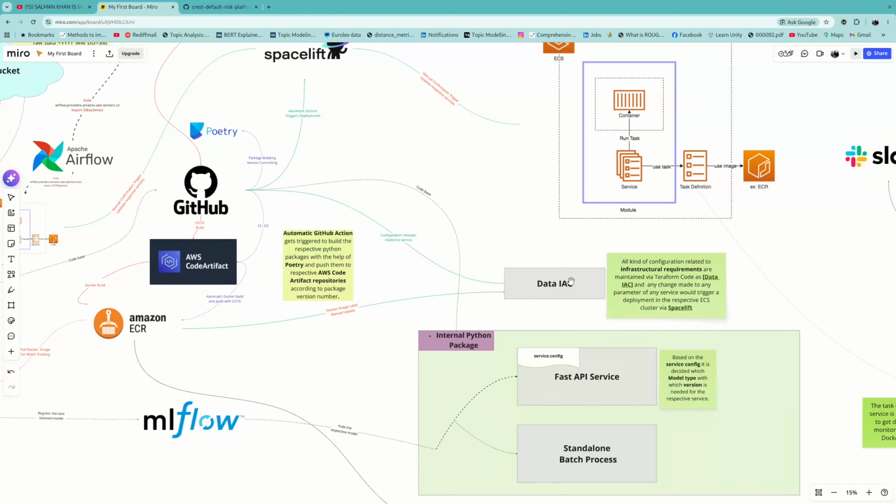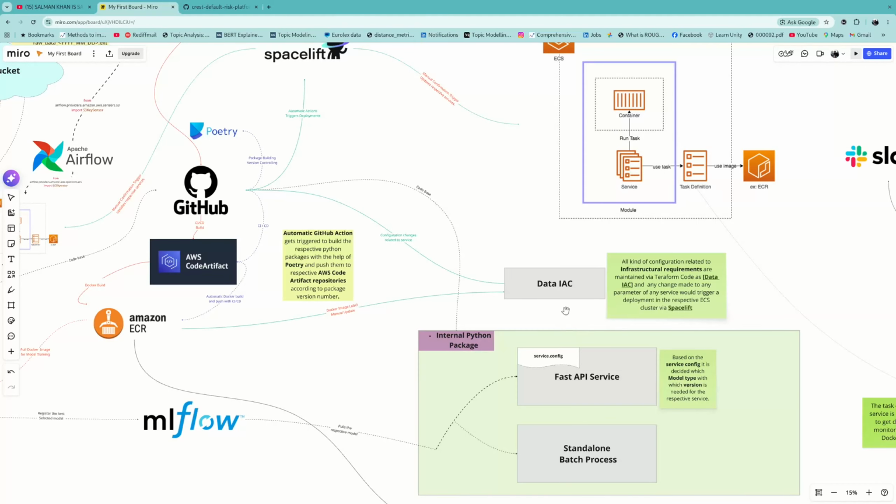And one thing, this data IaC configuration is a one-time activity when we are creating a new service. Once that is done, we don't touch this infrastructure as code unless we want to update the resources or change the auto scaling policies and those kinds of things. Apart from that, data IaC is a one-time update.